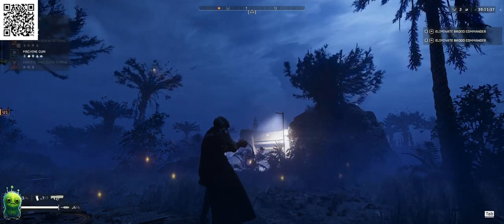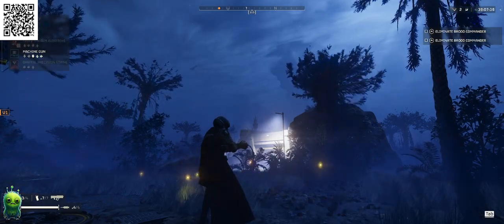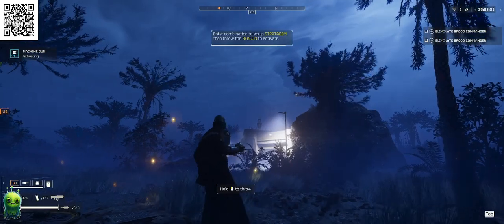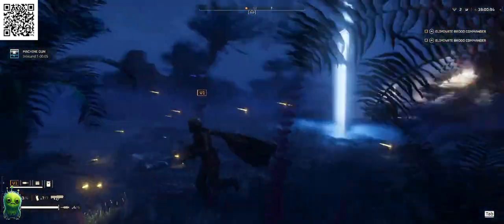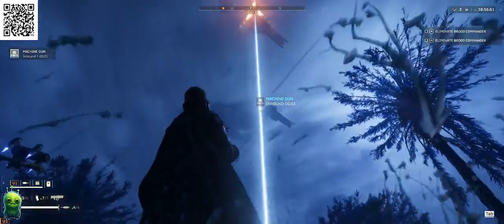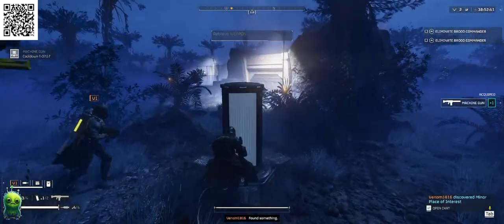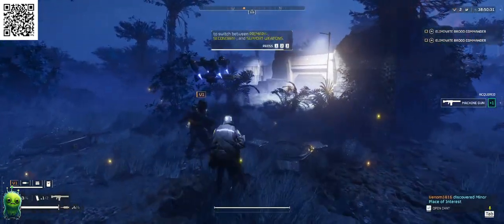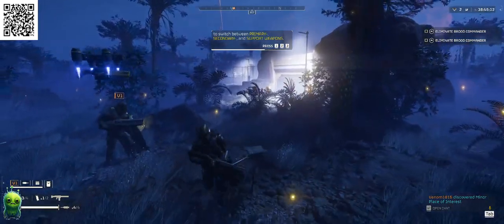Punch in that code. Oh, you gotta punch in the code. Boop. Yeah. Boop. Gotcha. Okay. And then you throw it down. Calling down support weapon. Okay. Here comes your machine gun. Boom! Okay. There you go. And so that's your support weapon. So that's your number three. So one is primary, two is sidearm, three is support weapon.